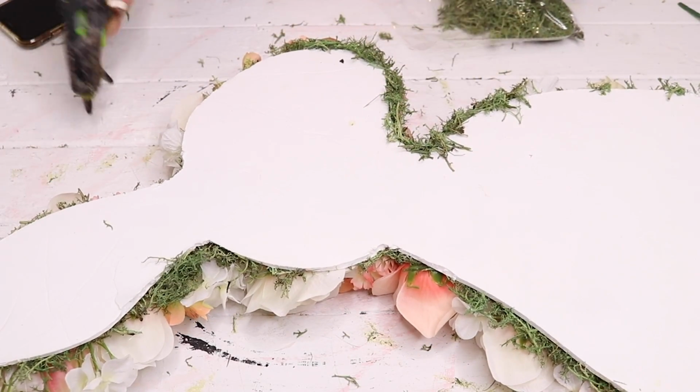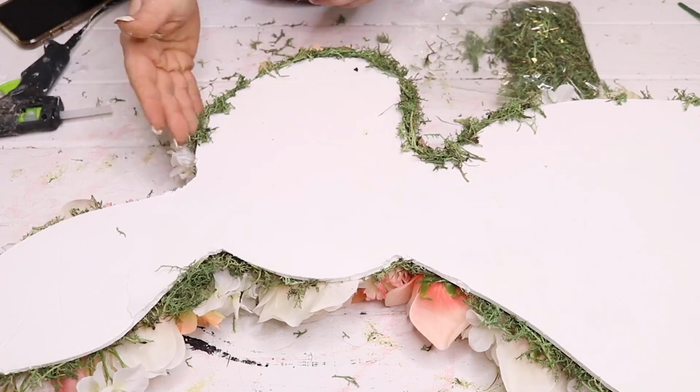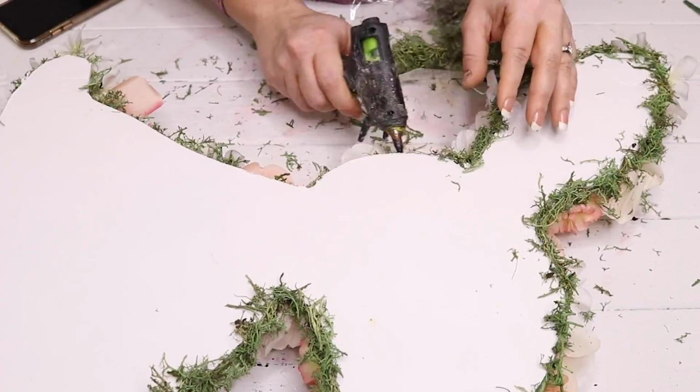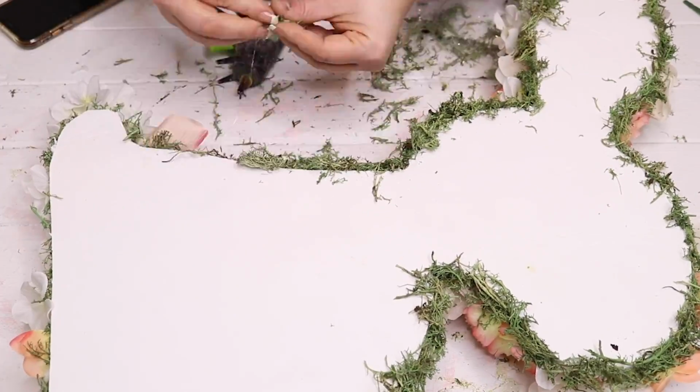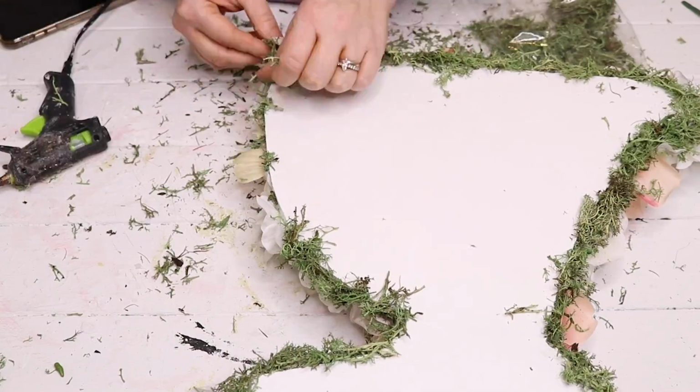Now once I was all done with that, I could still see some white around the edges where the moss didn't get all the way around the edges. So I took the rest of the half a bag of moss that I had left and I just applied some hot glue around the edges on the back side to cover that up so you couldn't see any white and it looked clean and finished.